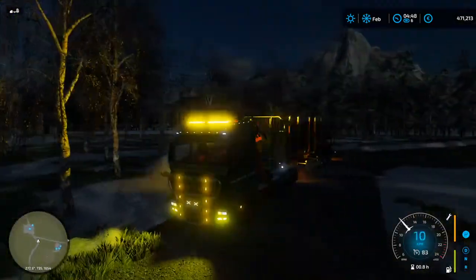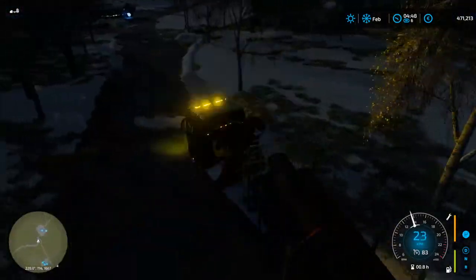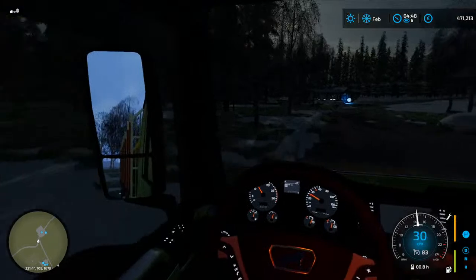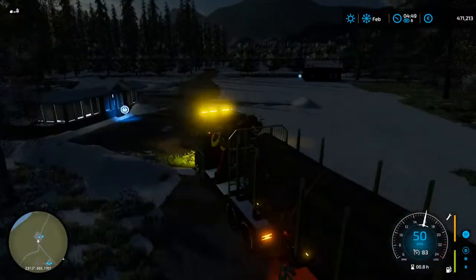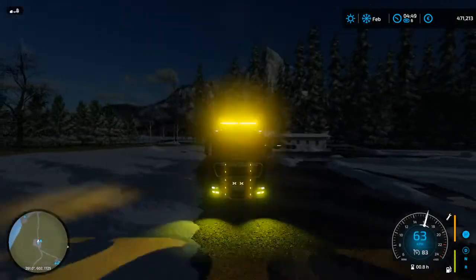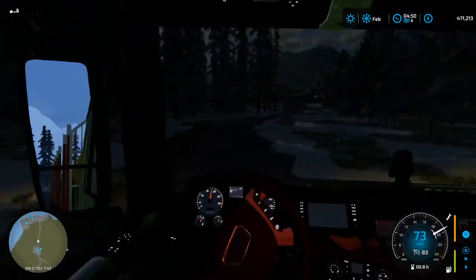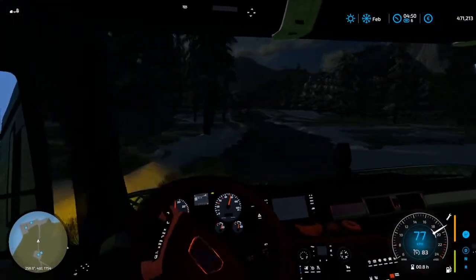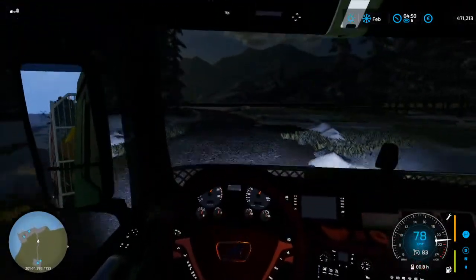That's why I have the snowbanks here, guys, because I knew I was going to go into a tree. I put it at the wrong spot. Because these light bars look epic. I love cab overs. I just hate the newer ones nowadays. These look ugly. Oh, man. I mean, this one's kind of cool because it's a MAN cab over, but the other ones I don't like. I like the MAN brand cab overs. They make good trucks.